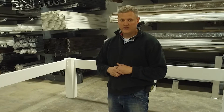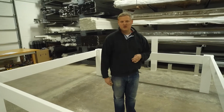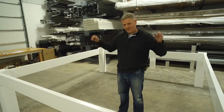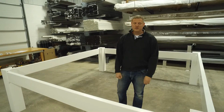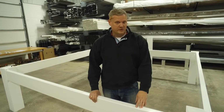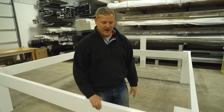So assuming that's all done properly, I've taken the liberty of installing some of the box beams here with my helper. It is really nice to have an assistant for this. You're not up on a ladder by yourself trying to put these beams in. Once you put the beams in place, they have a certain way that they're supposed to be lapped. In this freestanding pergola example, I'll demonstrate that here at this post.